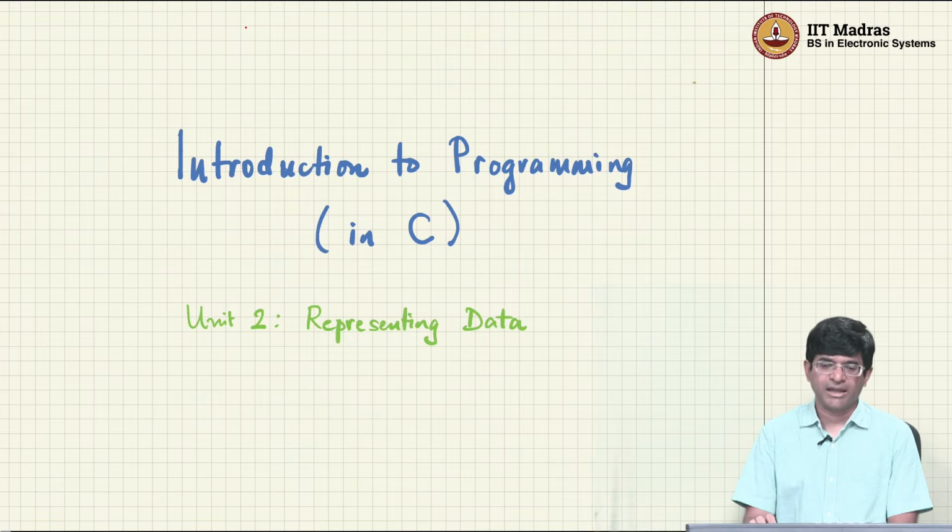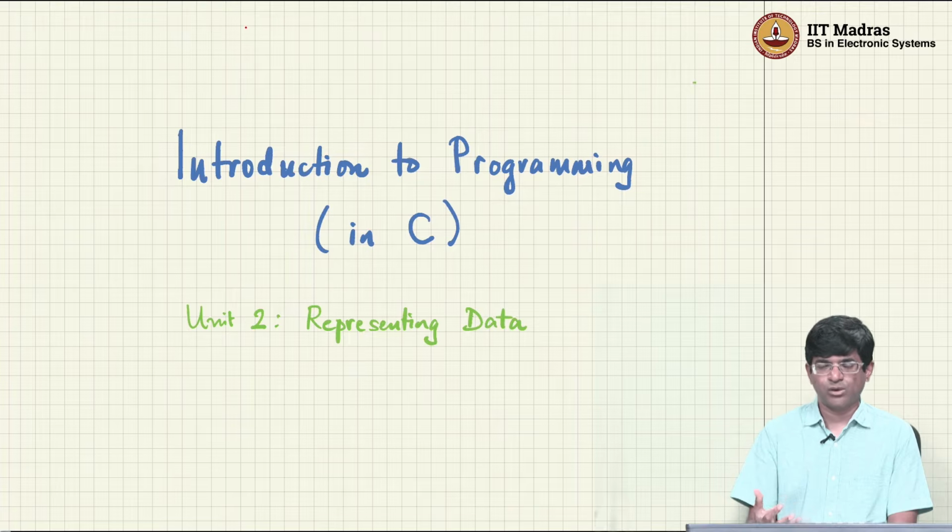Hello everybody and welcome to unit 2 of the course on Introduction to Programming in C. What we are going to be looking at in this set of videos is the problem of data representation. In particular, when we work with a computer, one of the things that we assume is that computers are processing data, meaning that maybe they are performing computations, maybe they are working with text, whatever it is. There is something that is required as a fundamental step over there, which is how do we get the data into the computer in the first place?